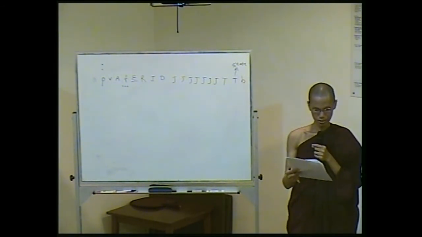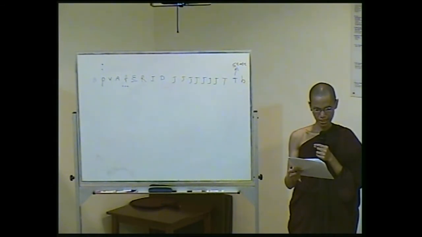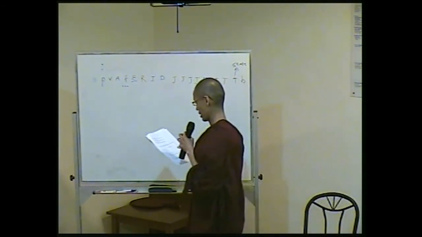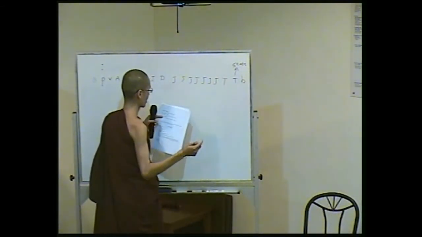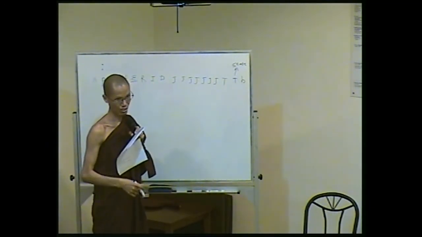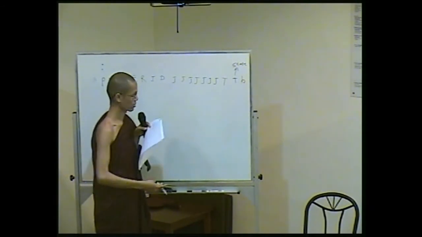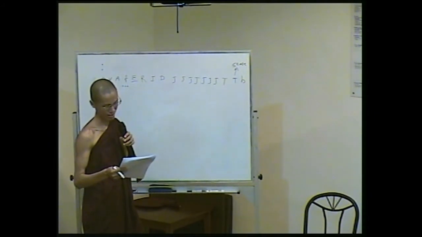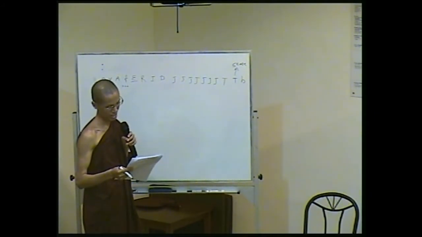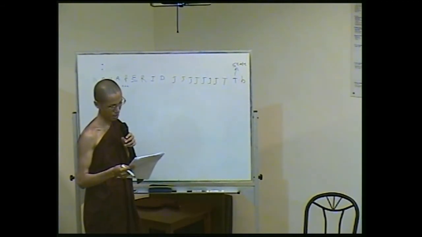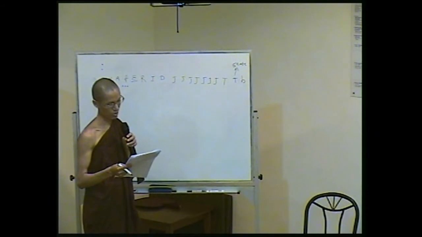So next one is about the javana. If there is yoniso manasikara, proper attention, kusala javana arises. That is a rule. The rule is, if there is yoniso manasikara, this javana is a kusala javana. That is, you need to practice kusala javana. Yoniso manasikara is proper attention or wise attention. If ayoniso manasikara, improper attention, akusala javana arises.